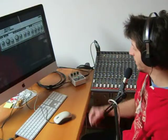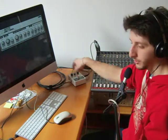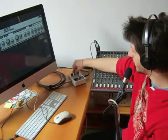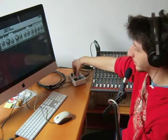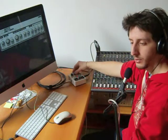Now you are hearing my clean voice. I activate the Big Muff so you can hear the differences. It's quite cool. This is a nice distorted sound. I can manipulate the effects. Here's the tone control. And this is a Big Muff Tone Wicker. It has the switch, which makes the sound more crisp.